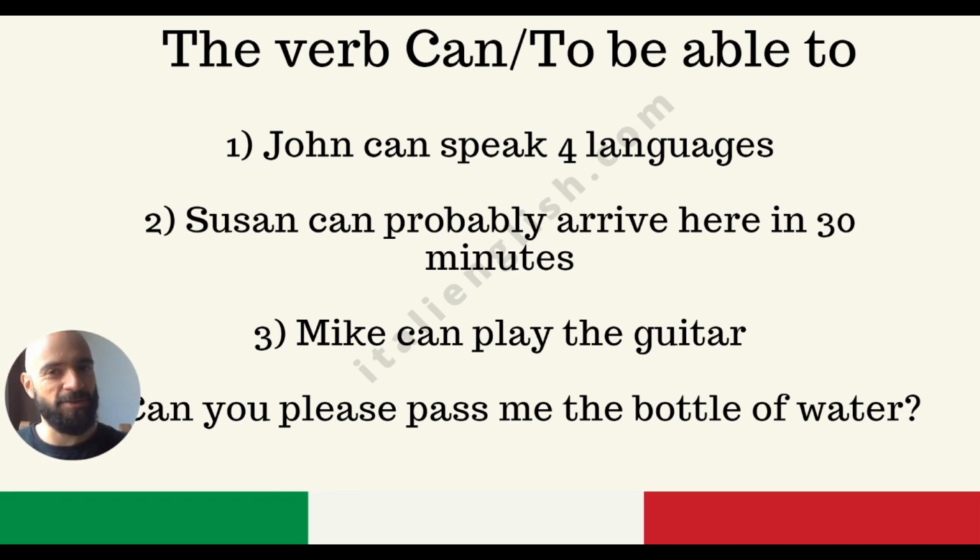And I guess you might see that this is skill because we are acknowledging the skill of playing the guitar, which is something that Mike can do. Okay, so Mike can play the guitar. We will translate it with sapere, right? We're going to see the conjugation in a minute.